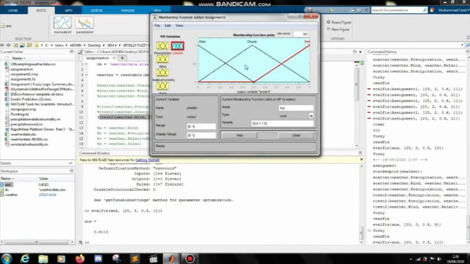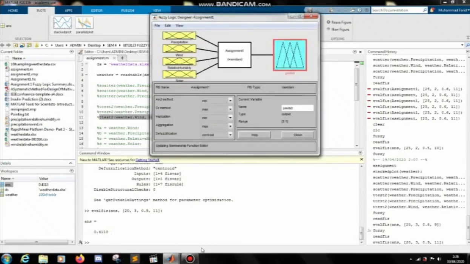So we close the bracket and press enter, and the result given is 0.4113.